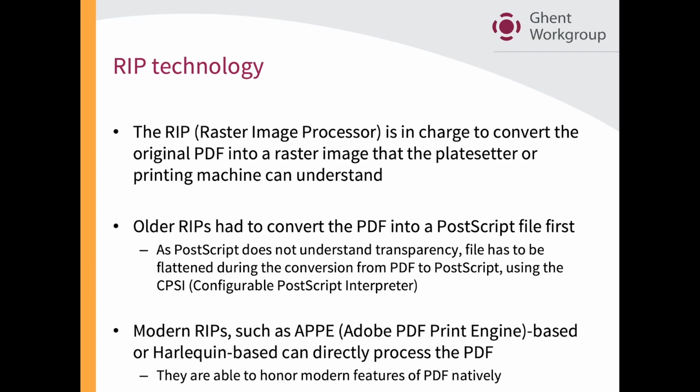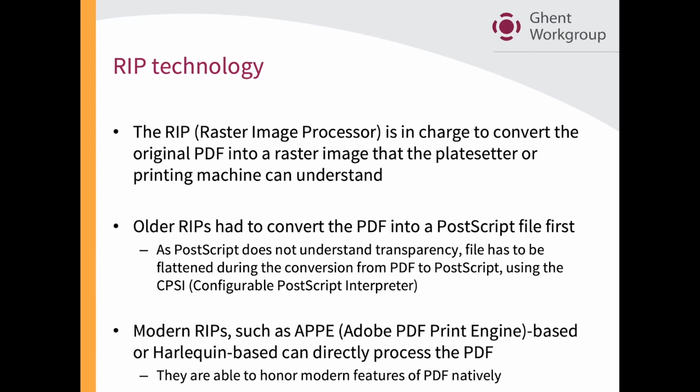The modern RIPs, and when I say modern, this is really already some years ago, because the Adobe PDF Print Engine just came out in 2008. So that's already 15 years ago, 16 in 2024. And those RIPs, the APPE-based RIPs, because Adobe is also providing that technology as OEM to other RIP vendors, or the Harlequin-based ones from Global Graphics, can directly process the PDF.